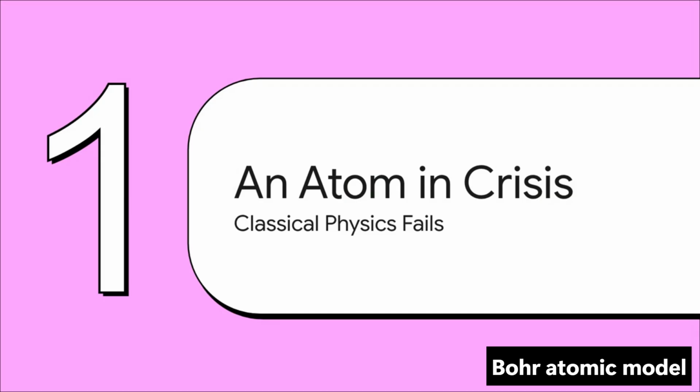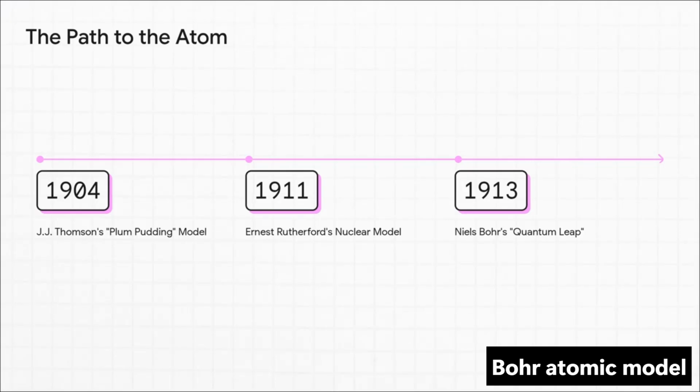All right, let's set the scene. It's the early 1900s, and scientists are just starting to peel back the layers of the atom. I mean, they knew it existed, but they had basically no idea what it looked like on the inside. So this was a time of intense discovery and even more intense confusion. And the pace of discovery was absolutely breathtaking.